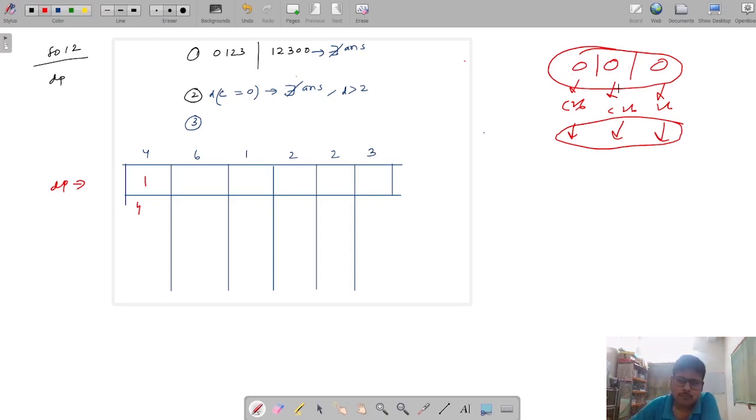Okay, so you can think of this as an answer. You can think of 4 as an answer. You just have to encode 4, right?